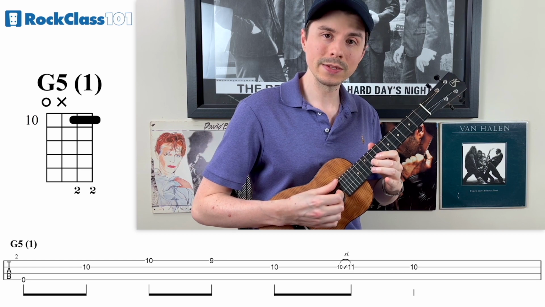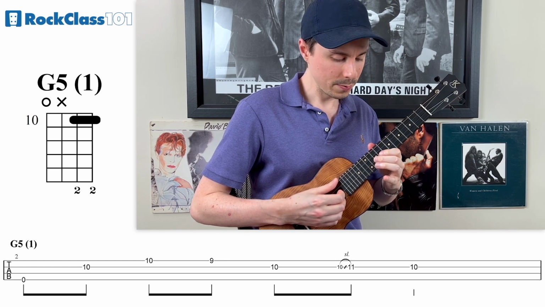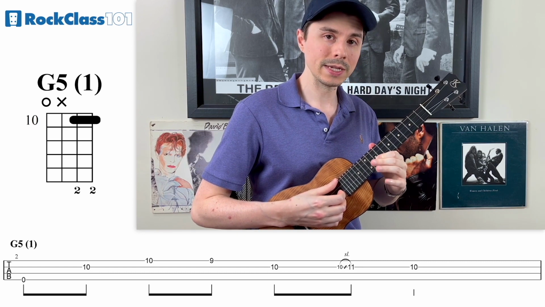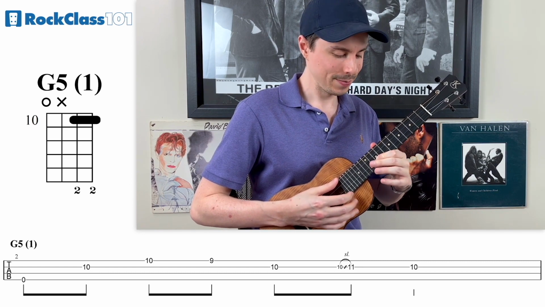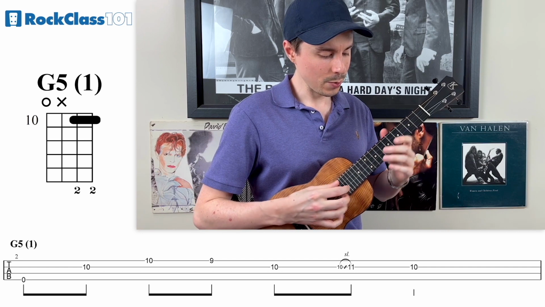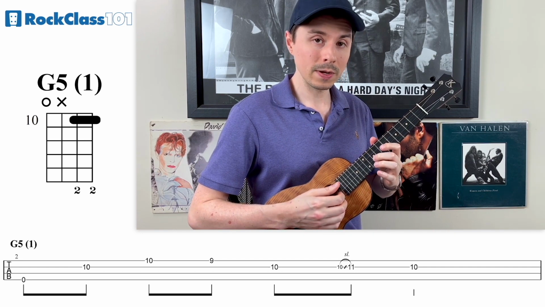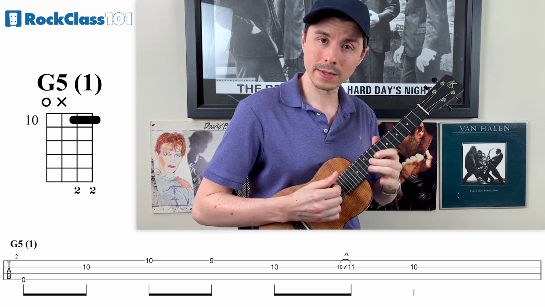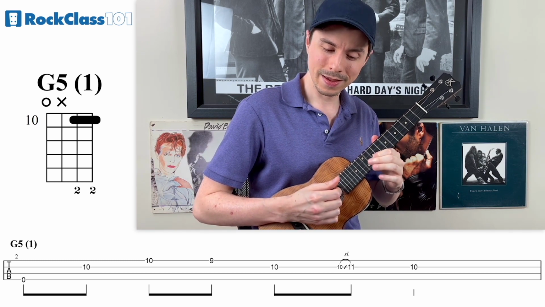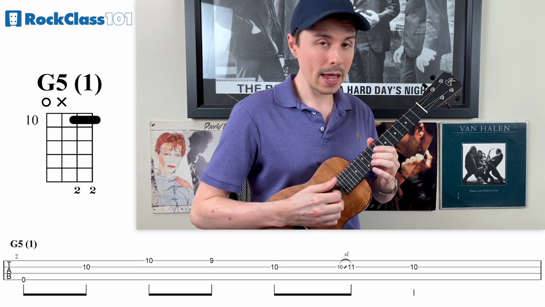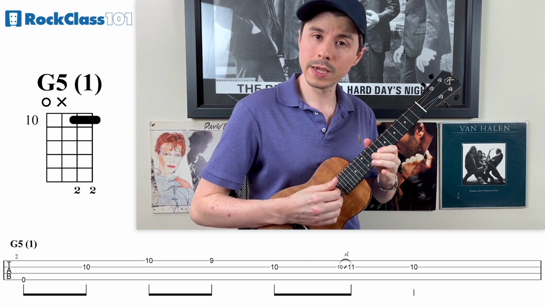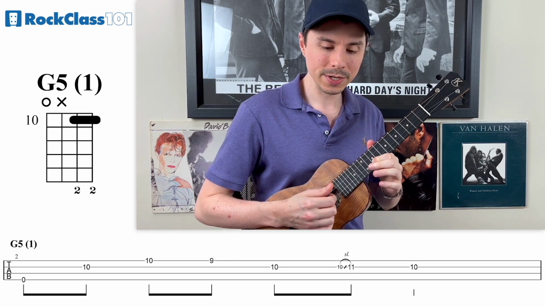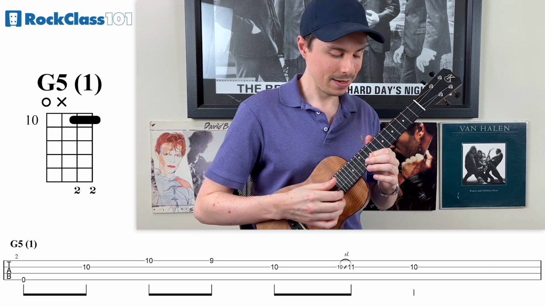same grace note, and then we can return either with the middle finger to that 10th fret on string 2, or we can use the index finger. Either or works. But all in all, you have open G, 10, pivot down, 10, 9, back to string 2, 10, slide, back to 10. Same rhythm, 1 and 2 and 3 and 4. So same rhythm as the first measure. We're just playing higher up the neck. So let's try that together.